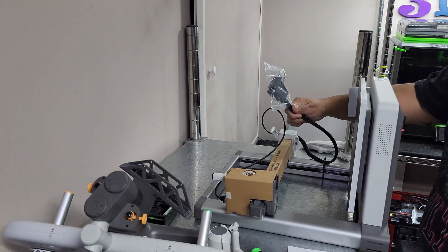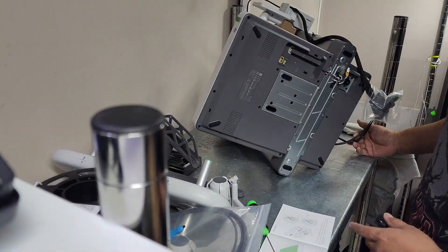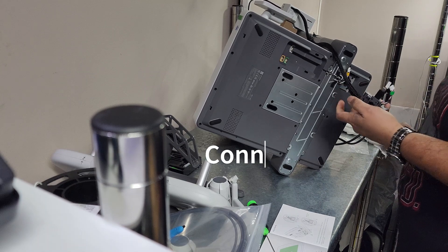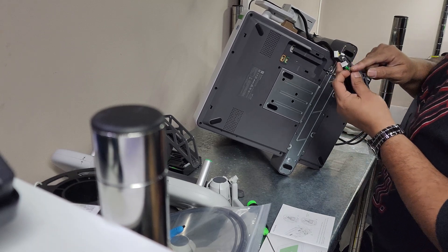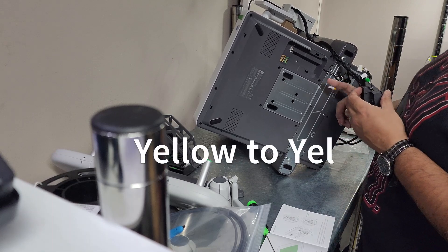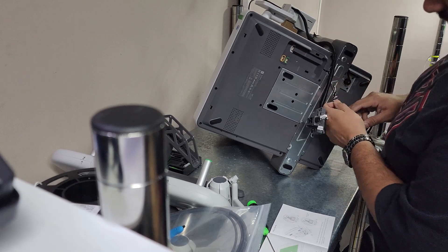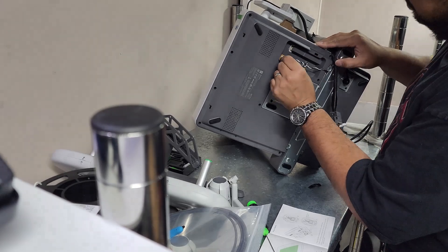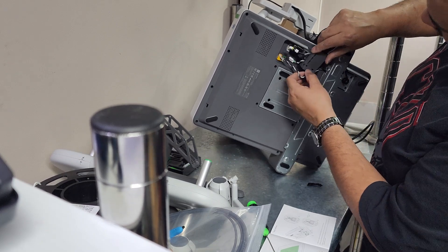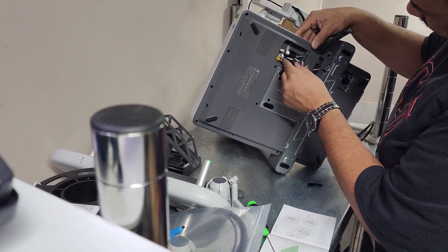So now we're going to go ahead and take our magical wire here — let's make sure you can see this. We're going to go ahead and take our main connector, which is supposed to be the most difficult. This green is supposed to go to the green, and the white one goes to the white one, and this yellow one here probably goes to this yellow one. I'm just assuming. So there's a USB plug here that goes up in here — that's what I mean by finicky, because it's got to go in just right. Line up the USB. Oh, there it is. That was tough. Not really.